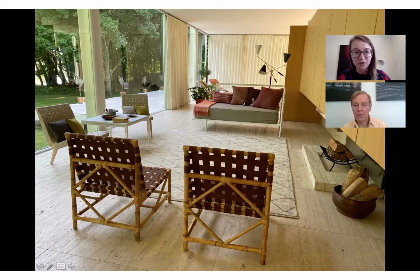Apparently, through archival photographs, Scott Mahaffey, the executive director of the Farnsworth House, determined that they were Asian, possibly Japanese, and he was able to acquire something very, very similar. You can see the previous shots showed the actual ones, and he assembled these himself. So there they are, very, very low. And Scott reconstructed those, which is wonderful.